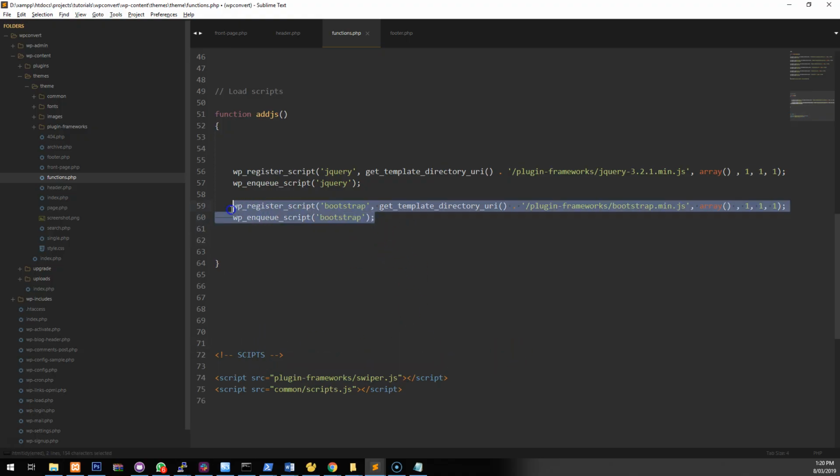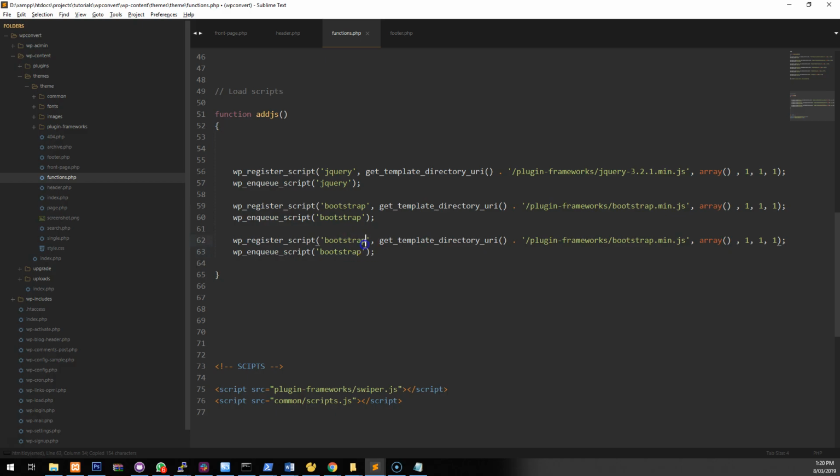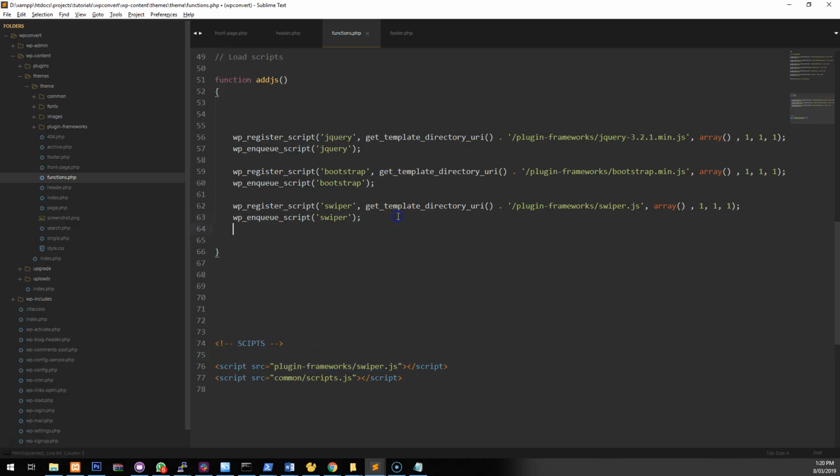And then we have swiper.js, so we'll just call it swiper. And then the last one is just the basic common scripts.